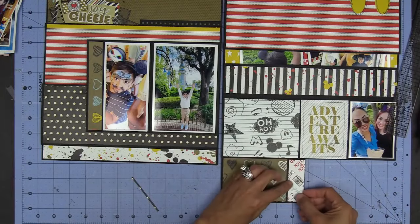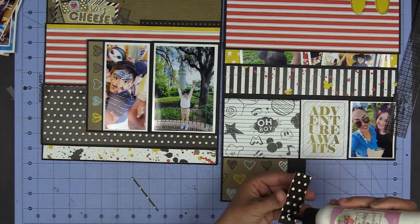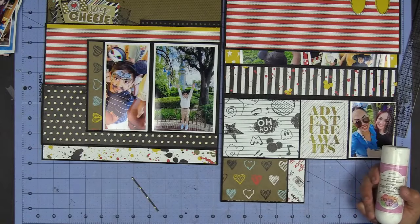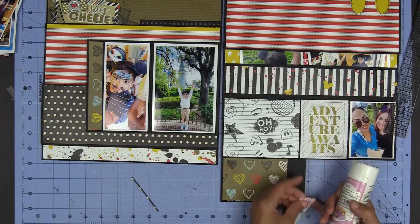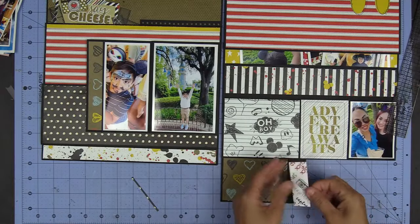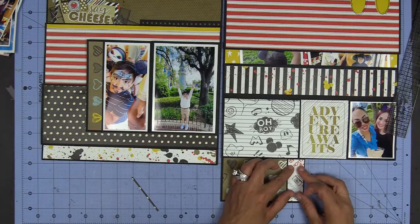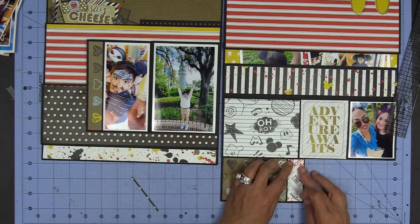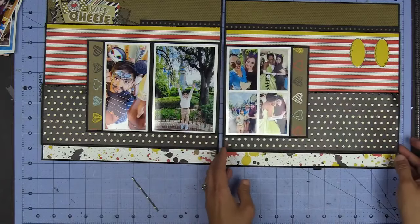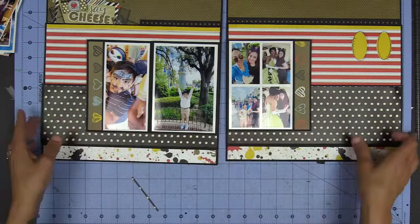Oh my gosh, this has a little camera here. Too cute. It's this one. That actually looks good. I miss what Vela said. And the fact that you guys are so quiet is just shocking to me. Oh my gosh, this looks so good. We still have to, you know, put some embellishments here.